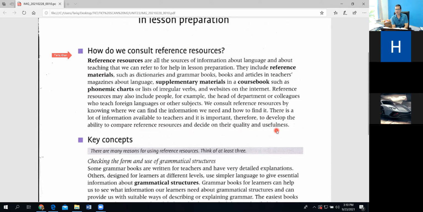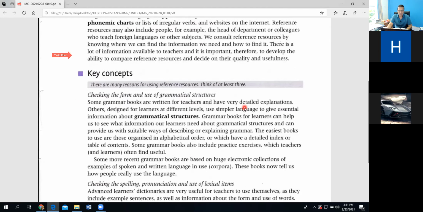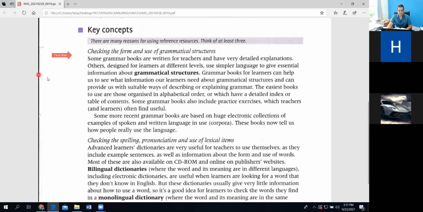Out of that, you have to analyze the quality, and whether it is useful for your teaching style, your students and the topic which you are teaching. So you have to go through that and see the usefulness of it, and the quality, at what standard they are, so that you can decide on it. Let's go a little bit ahead and then we go topic by topic.